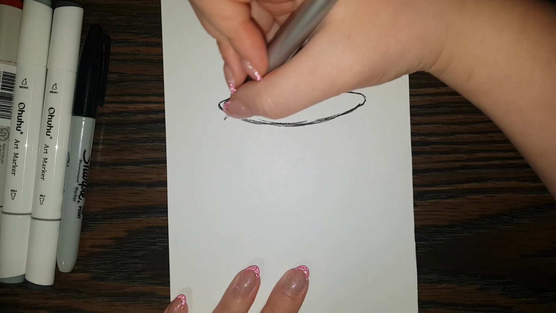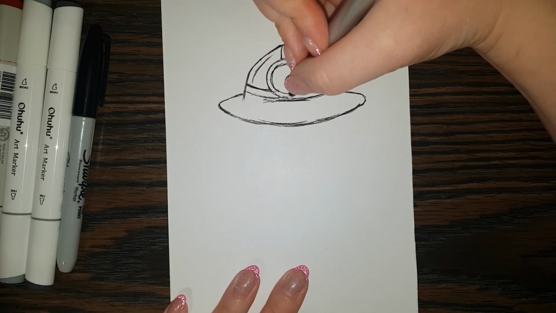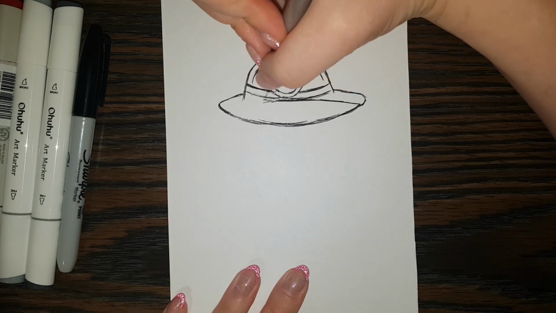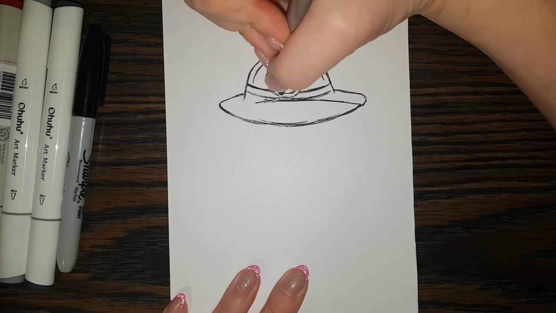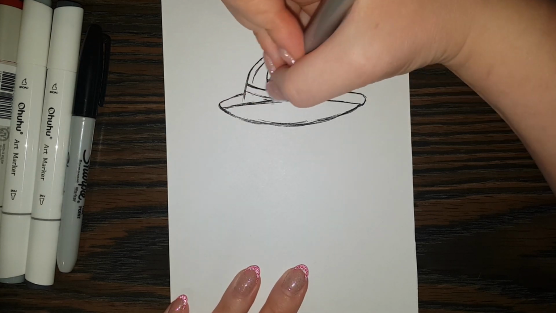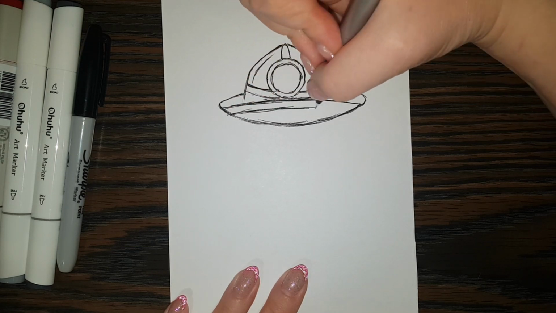And the front of the hat also has kind of a band around it. So we can start here in the middle and kind of bring that line out, extend it all the way over here, and do the same over on this side. And we gotta do another line because it's like a band.